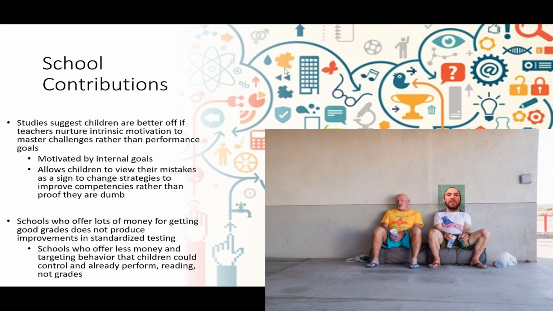Okay, so what we're talking about here is that teachers and educational environments more generally that encourage intrinsic motivation, this idea that all individuals have internal learning goals, and fostering those self-motivated goals, studies have shown is associated with better performance on particular tasks and educational outcomes more generally than educational settings that emphasize extrinsic motivation, which is being motivated for external reasons, but more specifically performance goals, that is grades. And again, this allows children to view their mistakes as a sign that they should change their strategies, and changing their strategies allows them to perform better in the future on this particular task.